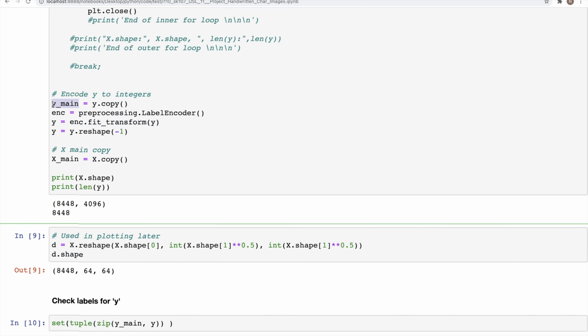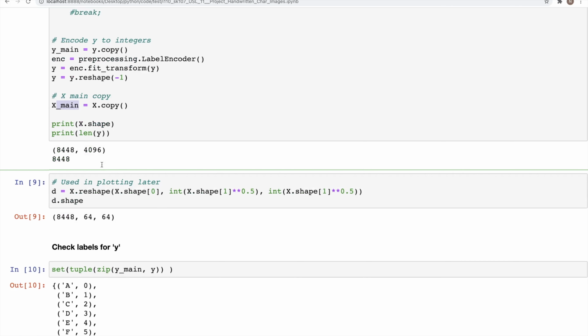And the reason why we have x main and y main is because in some parts of the code we won't be using the entire data set, but the variables still are named x and y. So if we want to go back to the original data set which has all the images, then we can simply get that from a copy of y main or x main.